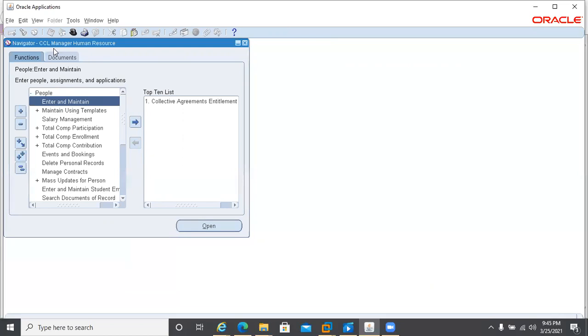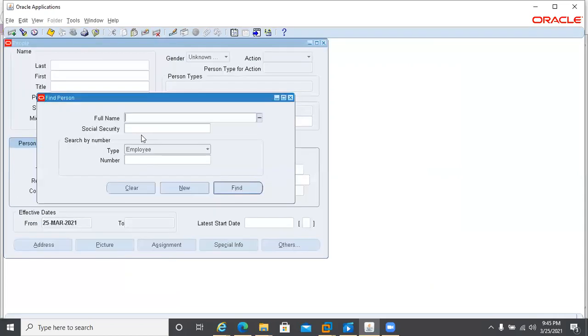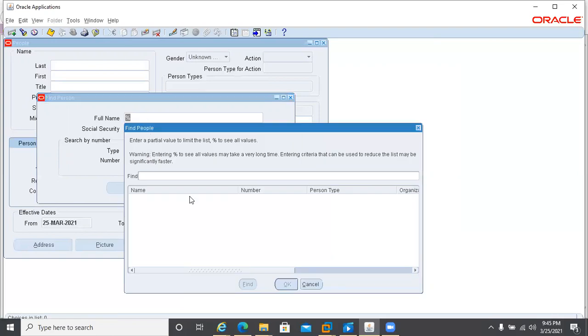For example, they have 5,000 employees. He wants to see only those employees who are related to Kohinoor. So as an HR manager, I click here. I want to see, for example, Imran's data. So I will write Imran here, and Imran's information will appear. Currently, no Imran is there, that's why it is not showing.